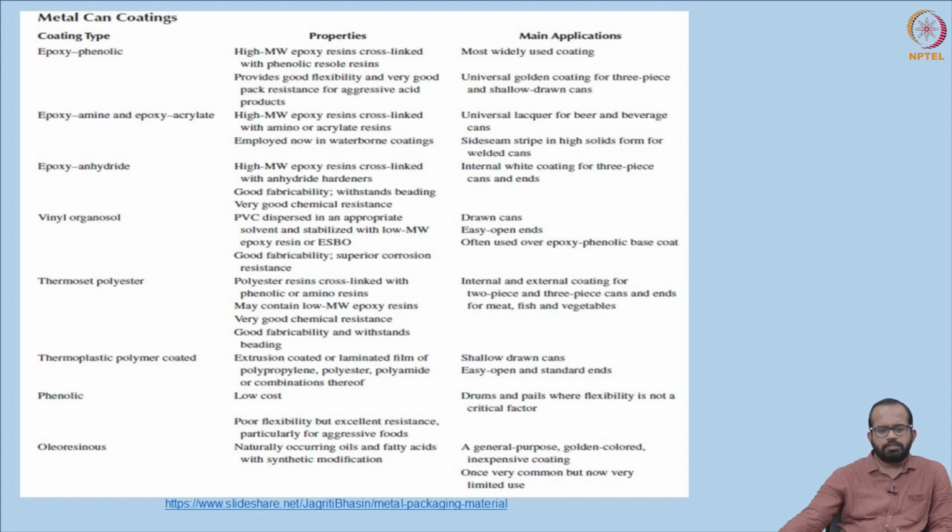The properties of epoxy phenolic: it is a high molecular weight epoxy resin cross-linked with phenolic resole resins. That is what the mixture is all about. It provides good flexibility and very good pack resistance for aggressive acid products. So it is basically for acid resistance lacquers. That is why it is the most widely used coating, and the color is a universal golden coating for 3-piece and shallow drawn cans.